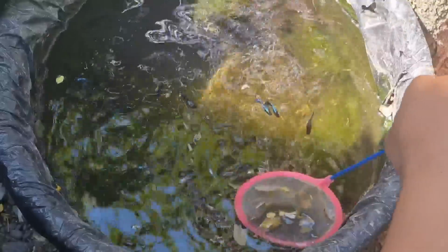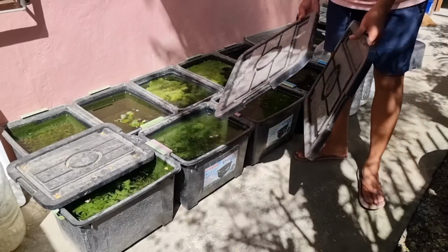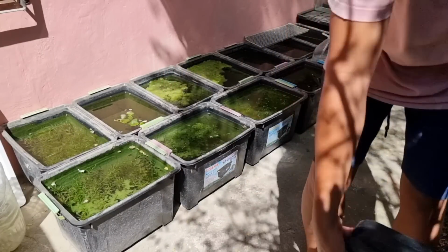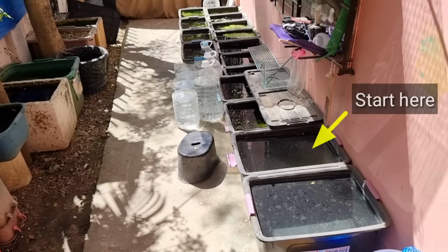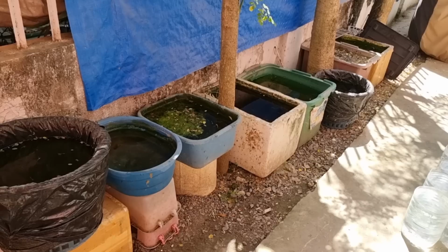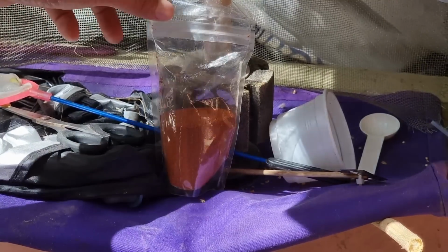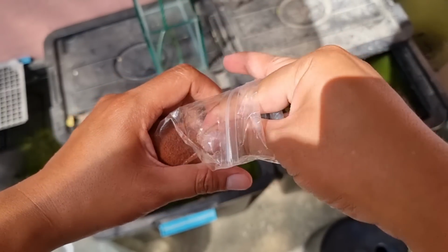After removing dead moringa leaves, I decided to remove the cover of my outdoor fish tubs to feed all of them. Since this tub is vacant, I will start feeding my fish from this tub going to the last tub, and continue feeding on the other side starting on the last tub, going to this tub right here. I'm using a high protein guppy pellets to feed most of my guppies, especially the adult ones.